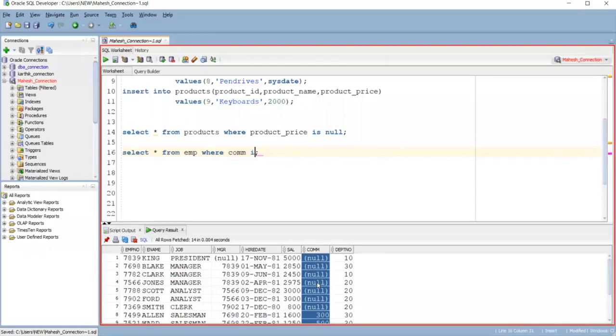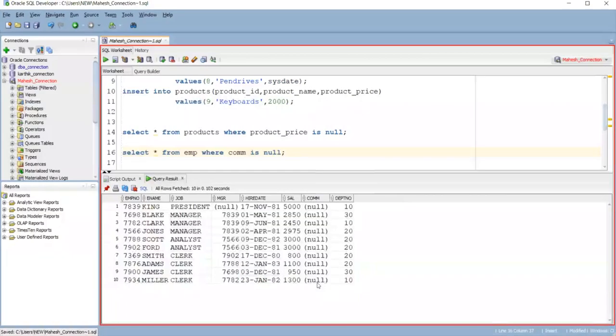If you wanted to retrieve the data based on column values that are null, then you can go for the IS NULL keyword. You cannot go with the equal to operator with the null word, sir. That will not give you the results. This is the way to retrieve the records based on the null values. Understand, sir?